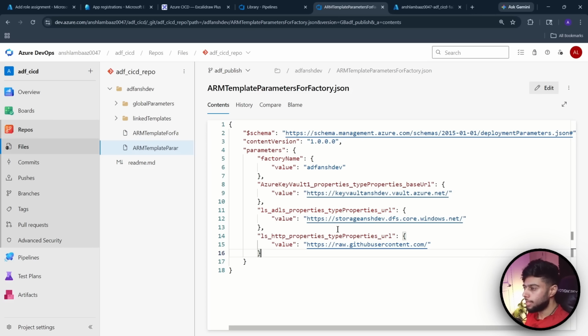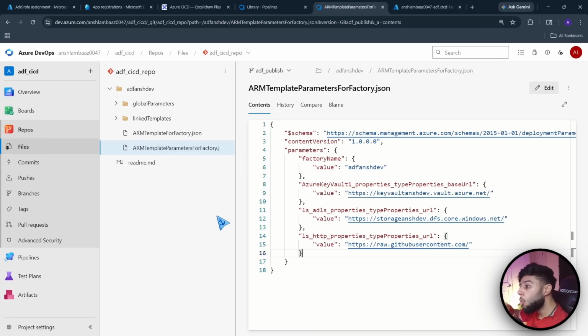Now there are multiple ways we can override these parameters. We can pass the arguments or parameters during the runtime of the task as well, but it is not very handy, because here you have just three linked services, so you have just three parameters. What if you are building a very big project where you have 50 plus parameters? It's not a good practice to pass all the parameters while running the task or CLI task. You should instead create one JSON file, the same file like this, and you should override the path of the parameters file. Are you getting my point?